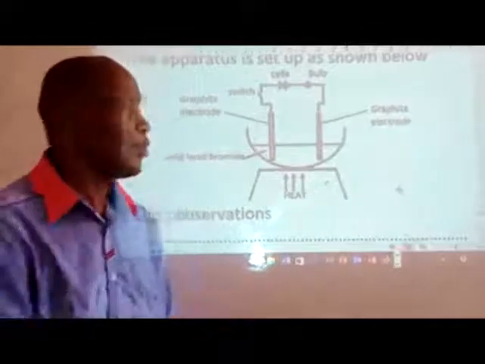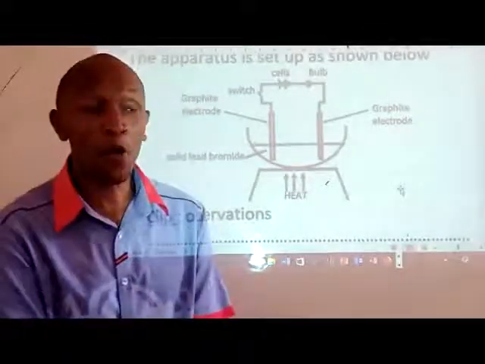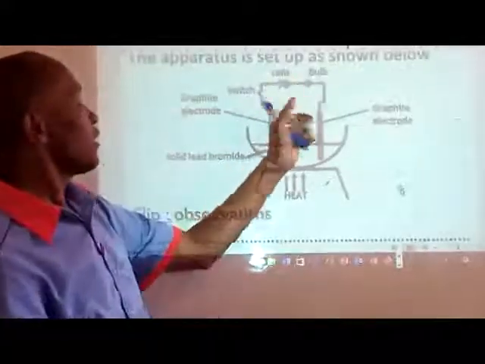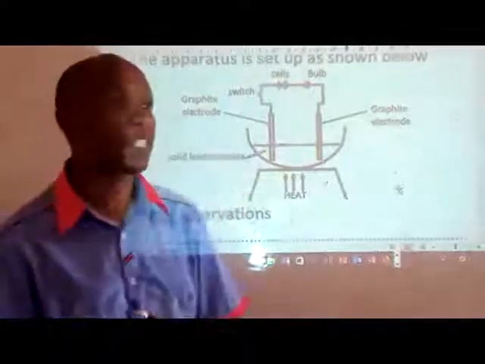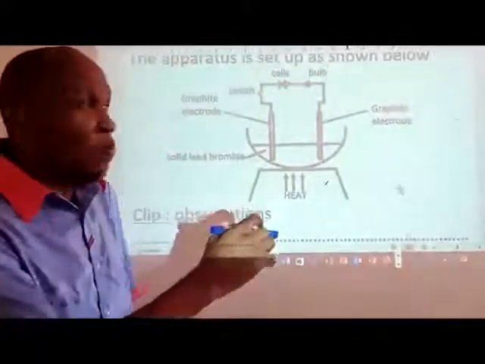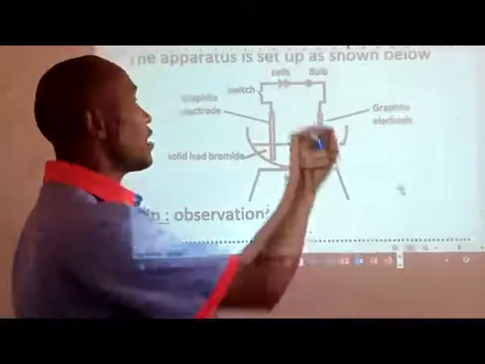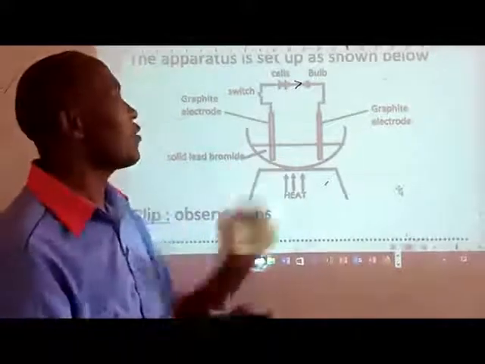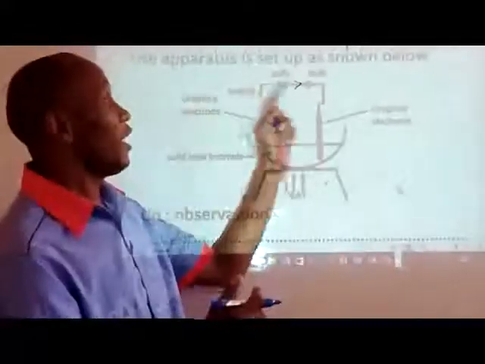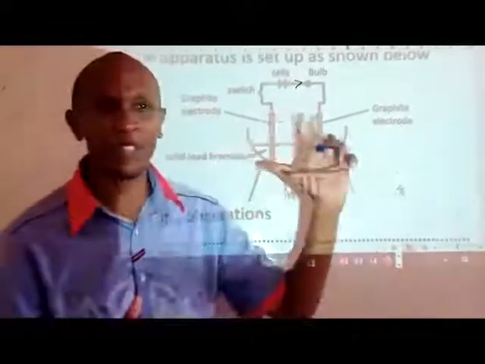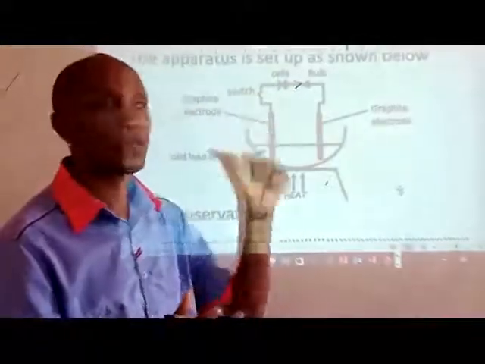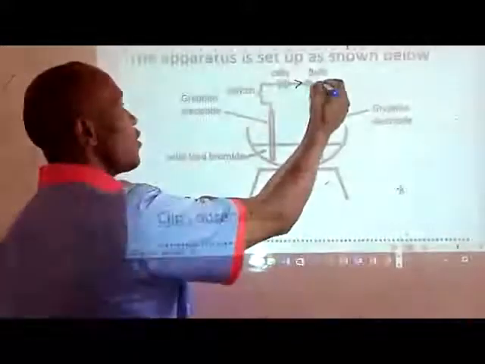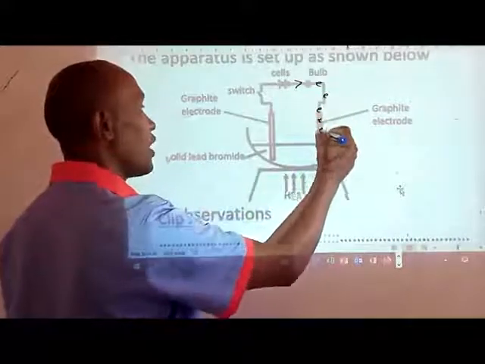And I will make use of that diagram to explain our observation. Now, when I connect and complete the circuit, we were told from physics that electrons will move from negative to the positive. So electrons are going to move in that direction. And through the wire, we have delocalized electrons as we've just talked about. No, they are not free. They are called delocalized electrons. So electrons will move in that direction.